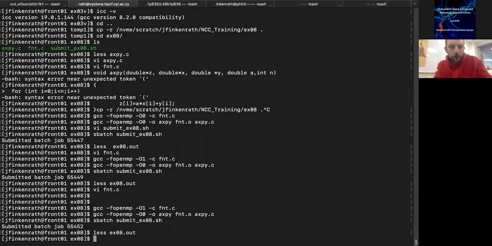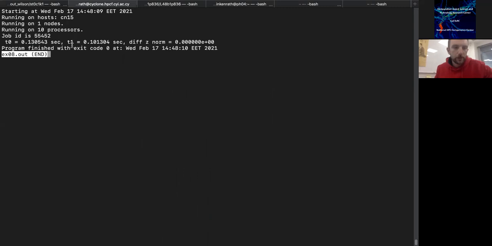Yeah. So okay, what I did is I compiled the function file now with optimization -O1, and the main file itself is -O0, which means the function in the for loop in the main function was not optimized, while the function in this file was optimized, and you see this in the execution time. So basically, this got optimized, while this is still not optimized.